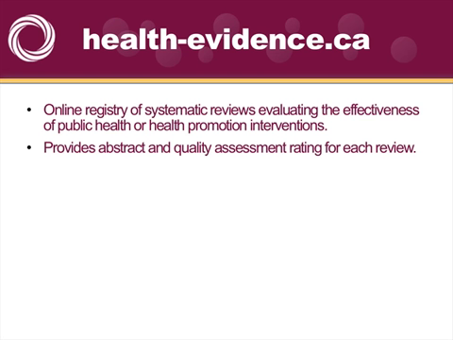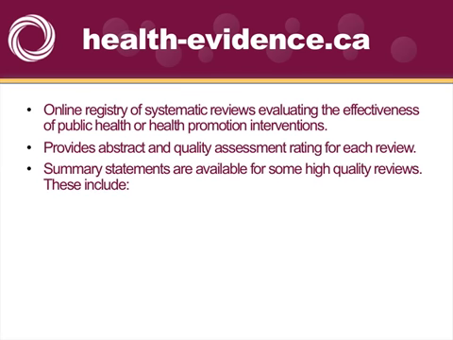Health Evidence provides you with an abstract and a quality assessment. So 2 people actually independently rate the quality of the systematic review and tell you whether, on a scale of 1 to 10, it's a low, moderate, or high quality systematic review. So it saves the next step in the process of having to do the critical appraisal of the systematic review.